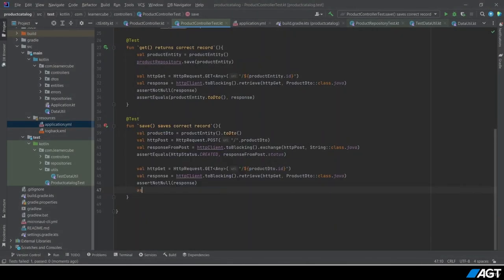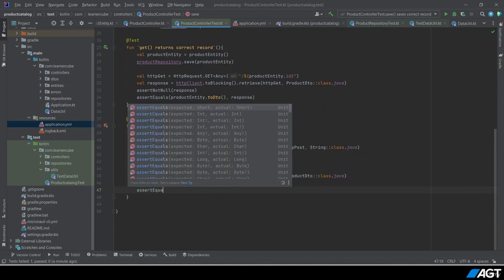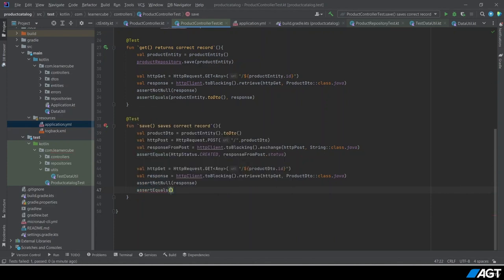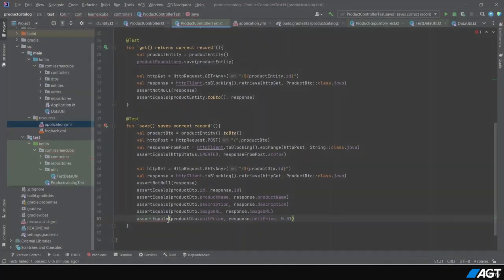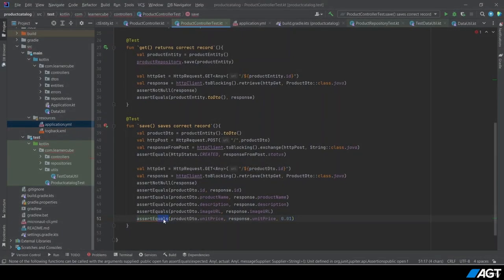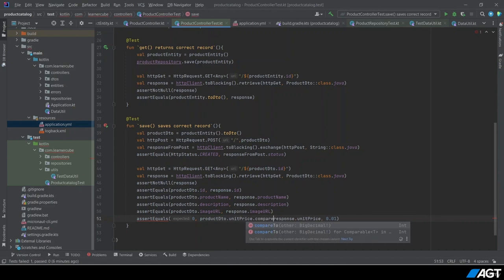Because it has to do with big decimal, we can just tweak our test and check if the value falls within a certain range. We can use the big decimal equals method to check for equality. Let's use the compare to function to make sure that those two values are equal.